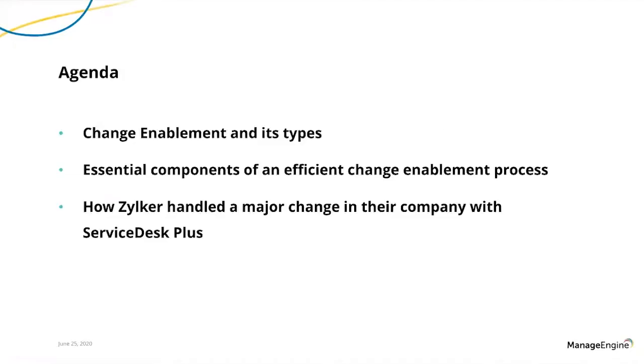So here's our agenda for today. We will start off by defining what is change enablement and its types. So we will discuss what the standard, major, and emergency changes are. Then we'll step into the question of what constitutes an efficient change enablement process. And we will answer this question by looking at Zilker, who are going to implement a major change to their ID infrastructure, and we will see how ServiceDesk Plus helps them along their change journey.